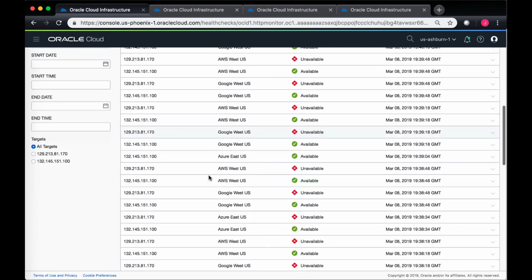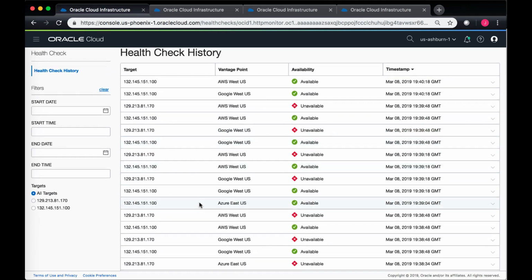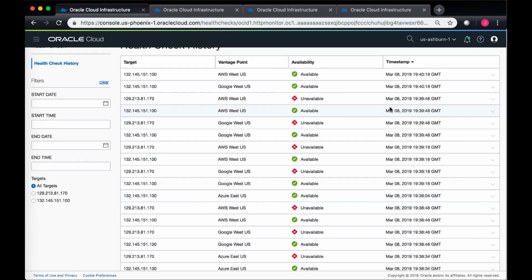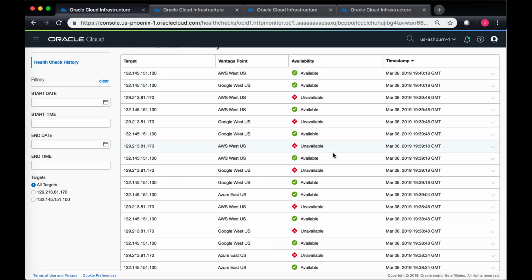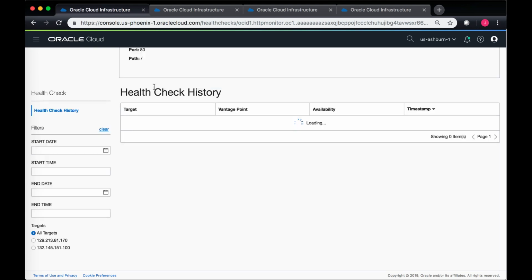But now you can see that in the latest, since the health check that I created is updated after every 30 seconds, I'm seeing that after each 30-second time frame, you can see the timestamp over here, there is a difference from different vantage points: one of my web servers, which was my web server 1, is currently down.